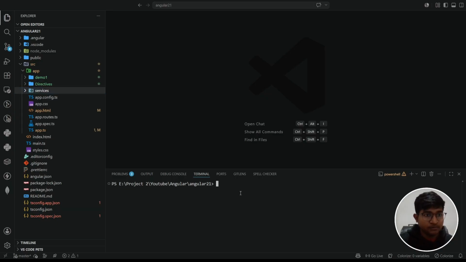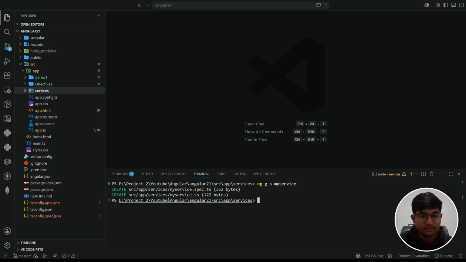Okay, go inside your services, cd app, then inside app services. Inside services, create one service using ng generate service called my service. Okay, generated, created.